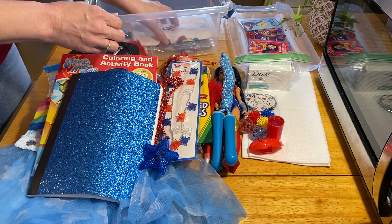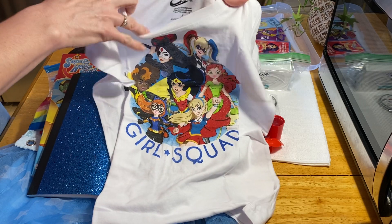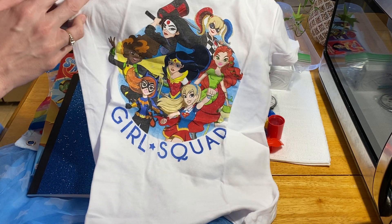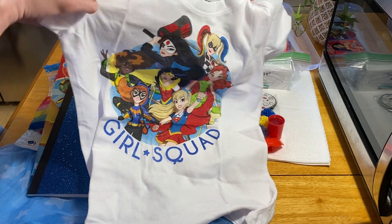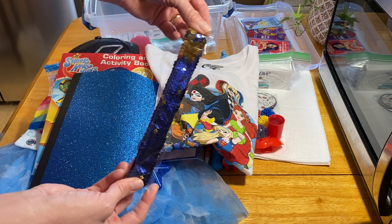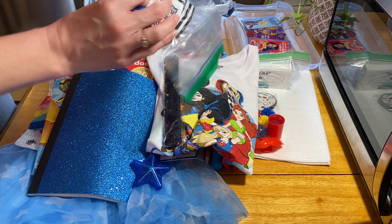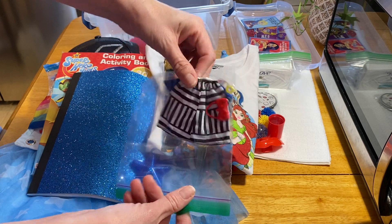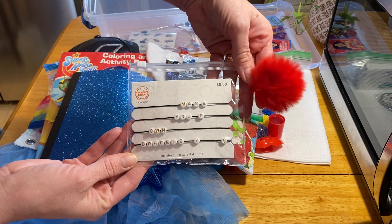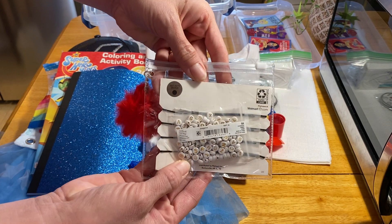She has a superhero girl shirt — size 7-8 — that Kim ordered. It's a 'Girl Squad' design featuring Wonder Woman, Supergirl, and several others. Thank you, Kim — she always makes my boxes amazing by finding great stuff. There's also a sequined blue and gold slap bracelet, a Barbie outfit labeled Supergirl that she could use to change one of her dolls into, and a build-your-own bracelet bead kit with letter beads — originally $5 but $1 after Christmas Walmart clearance.